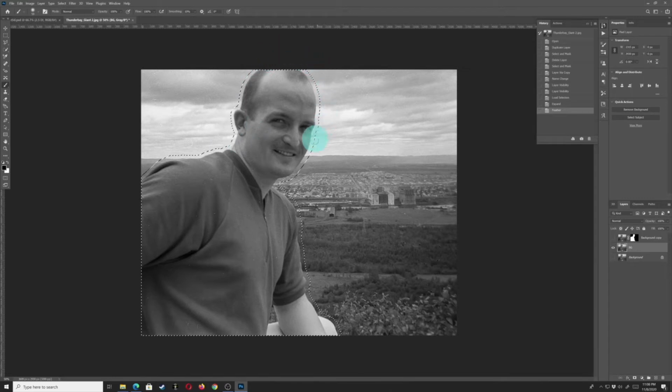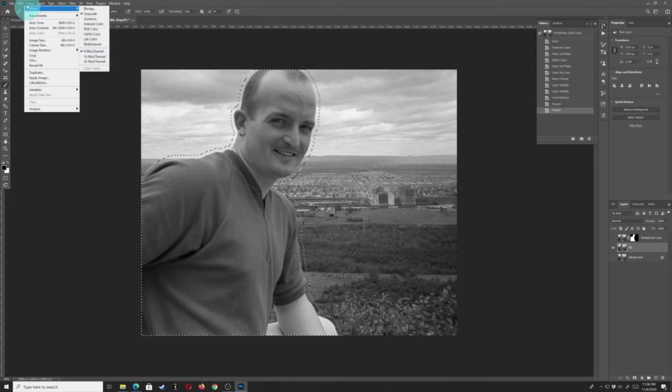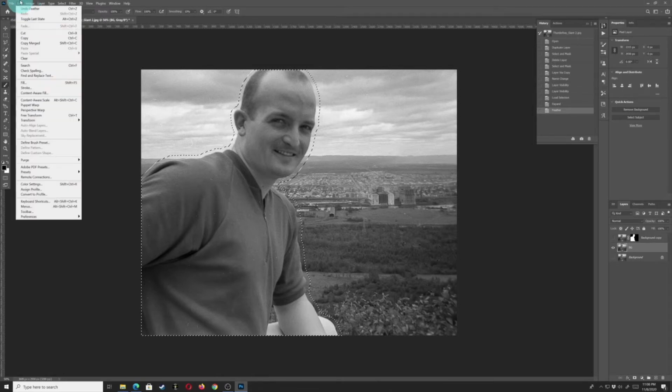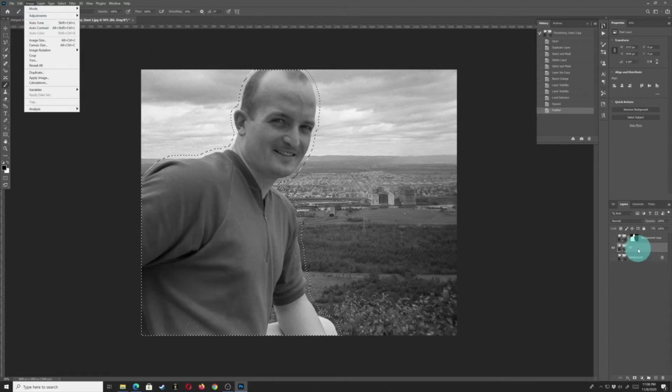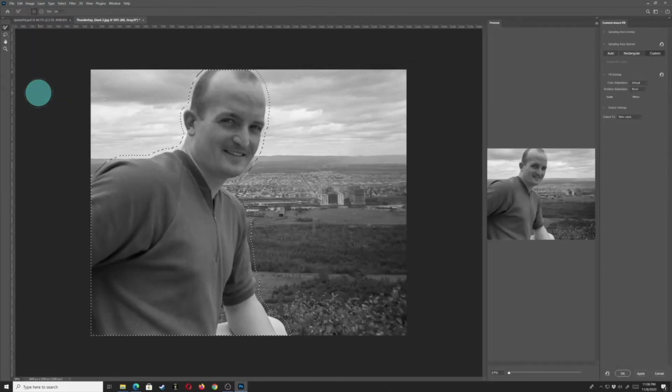So now I've got more than I need of him selected, but now I'm going to try to use the Cliff's Notes tool built into Photoshop of just removing an object. Now, since he's a lot of the screen, it's going to be a little difficult. It's going to be more than one thing. But what I'm going to do is go here. I have my selection. I'm on the background layer, and I'm going to go to Edit, Content Aware Fill.